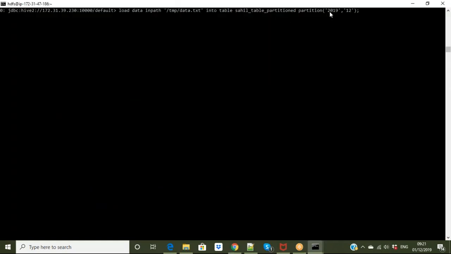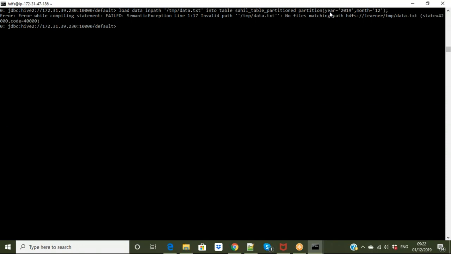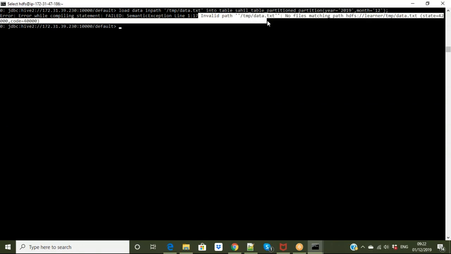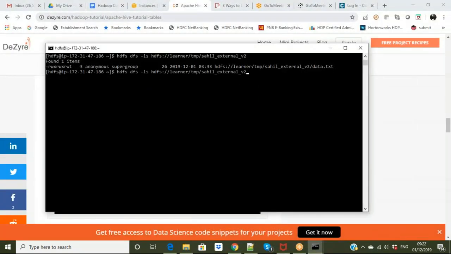Oh, I need to mention the values, describing what exactly a value is for. So year equals 2019 and month equals 12. Okay, this time it says invalid path. So I think the data is not present in that path. Let's just put that data again.